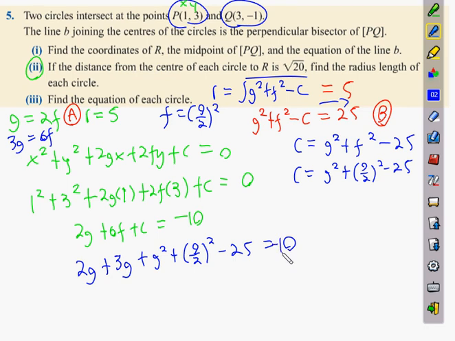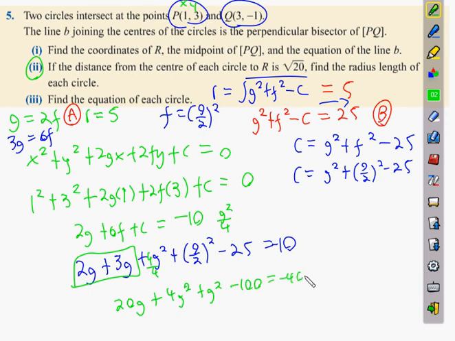Happy with that? I know. It's the last thing of the day and very tired doing this. Really, every bit of my concentration. So, the common denominator is going to be 4. Is everybody happy with that? 4? Yeah. Because the g over 2 squared will turn into g squared over 4. Multiply everything by 4. That's 5g, 5g multiplied by 4, 20g. That's going to be 4g squared. That's going to be g squared. That's going to be minus 100. And that's going to be minus 40.